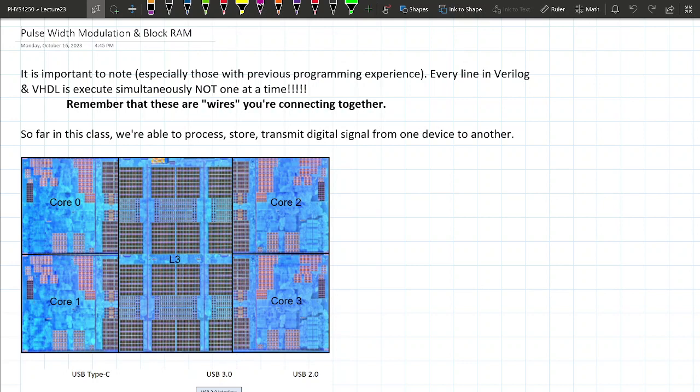One important thing to keep in your head as you work on the labs this week, when you're working with Verilog or VHDL, in case you ever go work at Intel or something like that: this is a thing a lot of programmers get confused by. In a lot of programs, the code is executed one line at a time. C equals D, D equals this, E equals that, in sequence with each other.